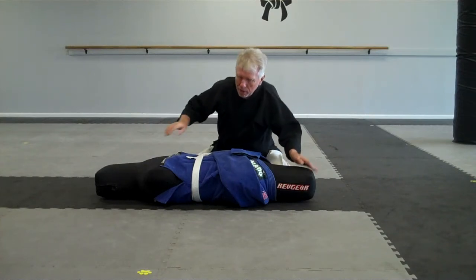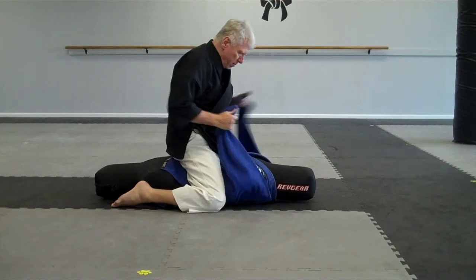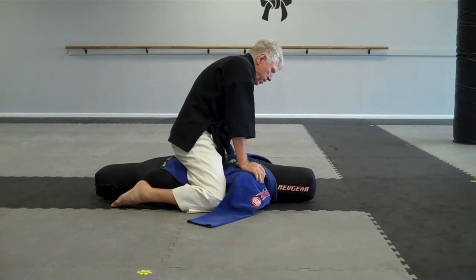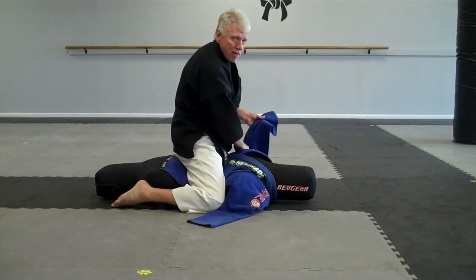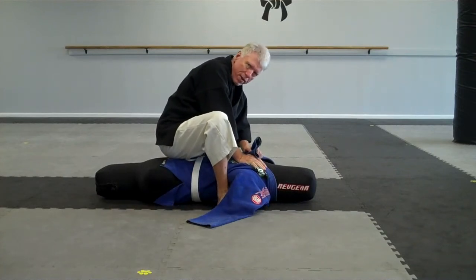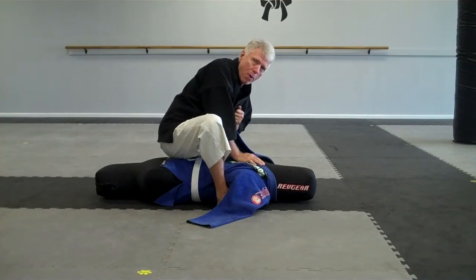So from here, I'm going to go from a mounted position. Again, my opponent's arms are here. He could be punching at me or whatever. My first technique is I'm going to bring the arm up. My dummy is pretty big, so I don't have much of an arm. I'll bring my foot up under my opponent's armpit, under my dummy's armpit. Put one hand on his chest. The other hand will be at my chest. We call this a bow and arrow.